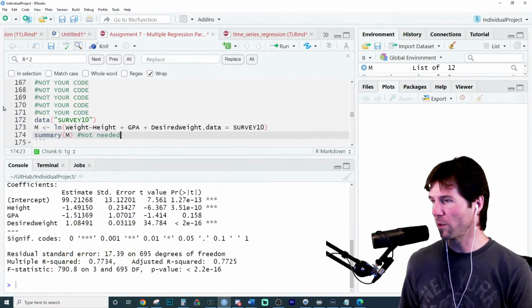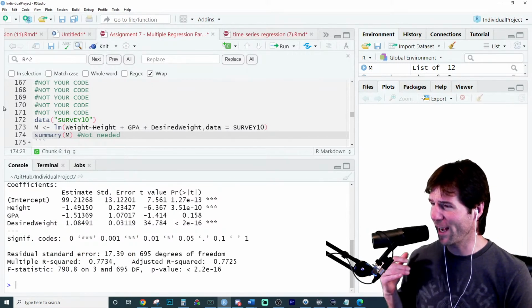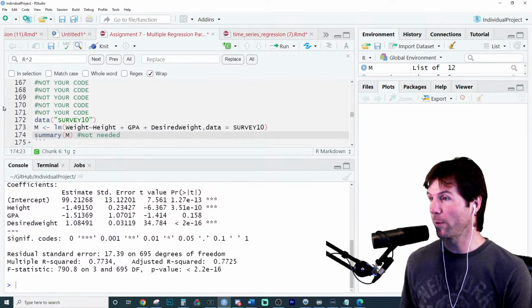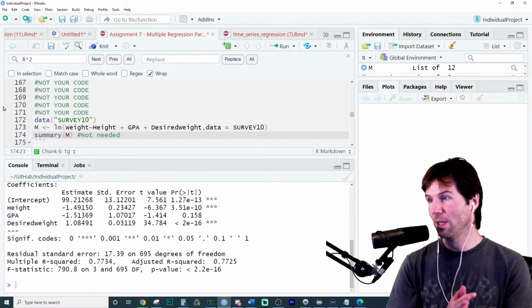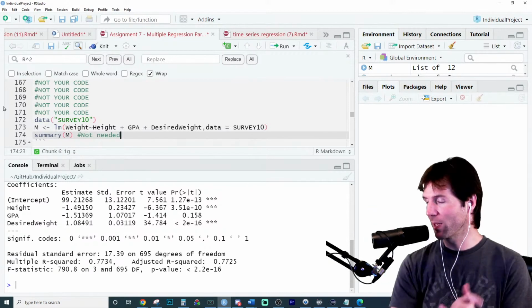Always try to know what your arguments and your code stand for. Anytime I'm confused on a code, it's usually because I don't know exactly every argument. So H stands for horizon, which is your forecast horizon. So you're just saying, how far am I forecasting into the future? The horizon. Bring me that horizon.